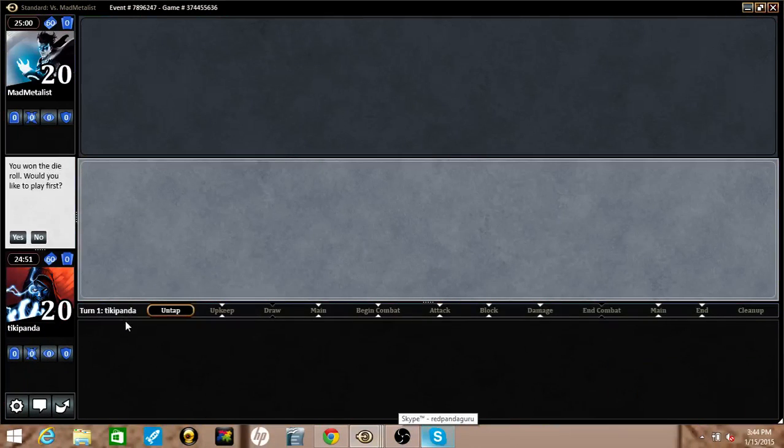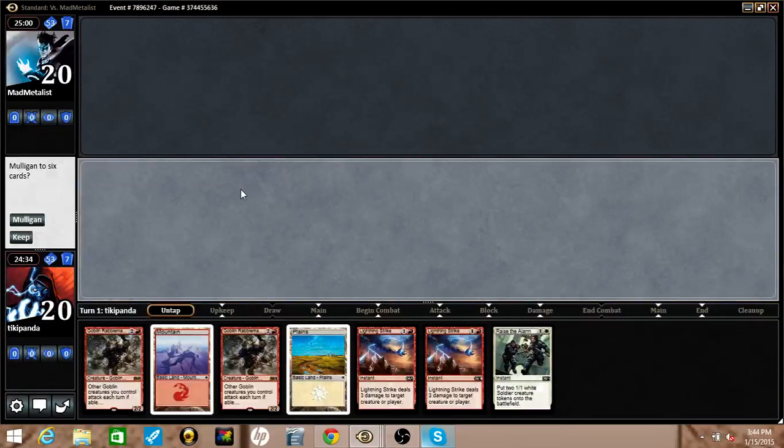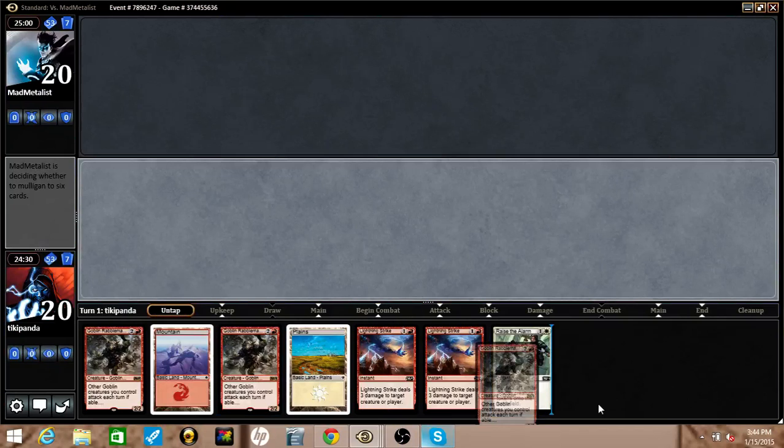Alright, we're back for one last round, and thanks for sticking with us. We're playing against Mad Medalist. We're on the play, and this hand is pretty good. Just need a third land, and we're rocking it.